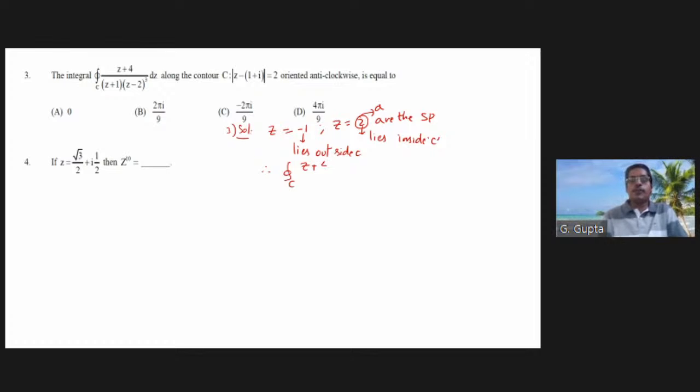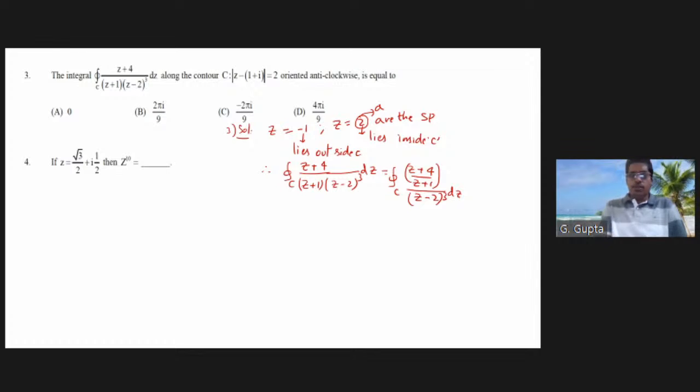The integral over C of (z plus 4) divided by (z plus 1)(z minus 2) whole cube dz can be written as the integral over C of (z plus 4) upon (z plus 1), taking these two terms together in brackets, with the second denominator being (z minus 2) whole cube, just like a by bc can be written as a by b, by c, our childhood fraction simplification formulas. So now this is comparing with the form (z minus a) whole cube.